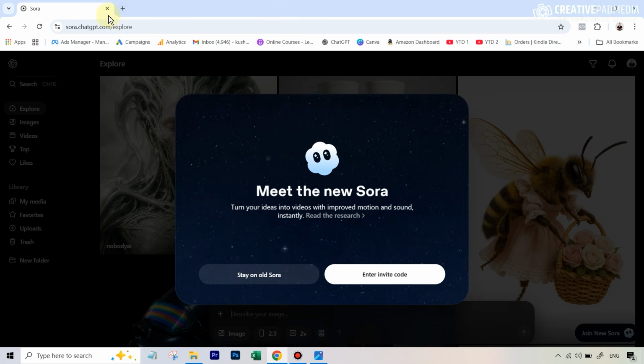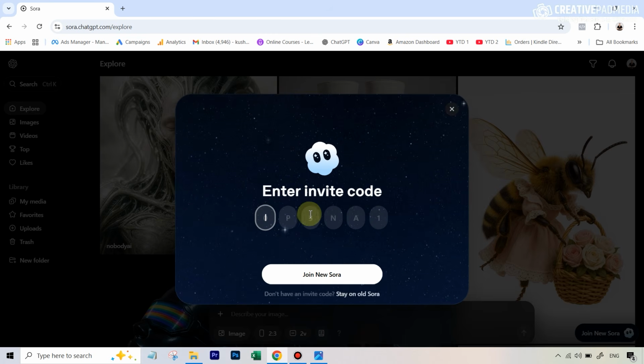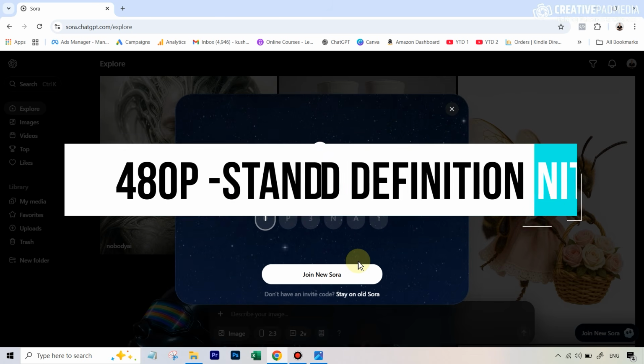But the bigger problem is when you do go over to the website, it will ask you for an invite code. And without it, you simply cannot access Sora 2. Now you can scavenge the internet on Reddit and Discord to get something like this. Even that is not such a big problem, because let's say you do manage to get a code and do get inside the interface. On the free plan, you can only generate videos which have a resolution capped at 480p. So that is not even high definition.